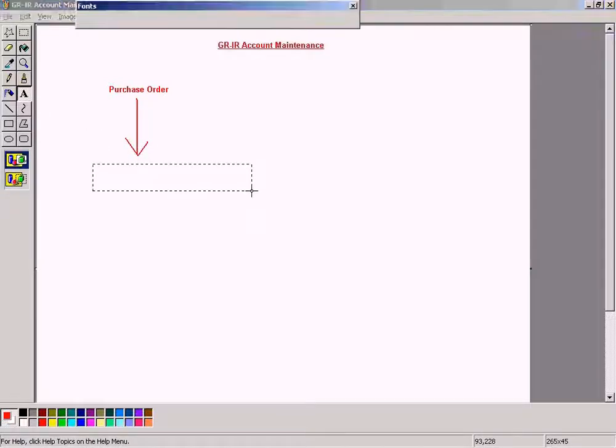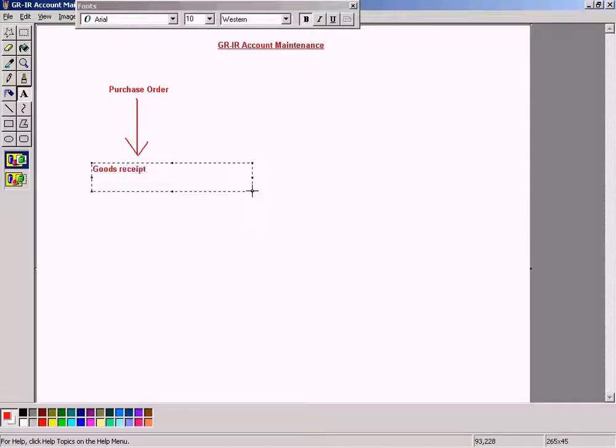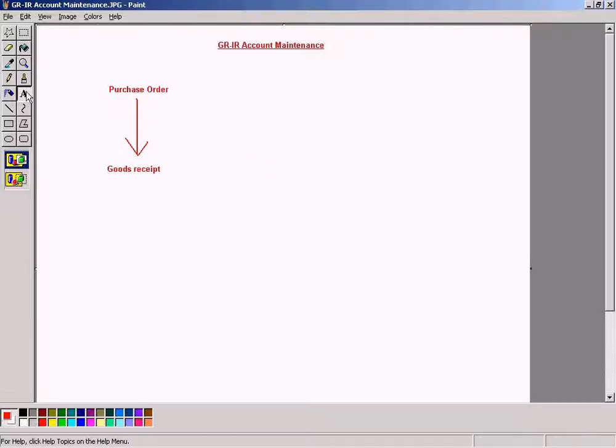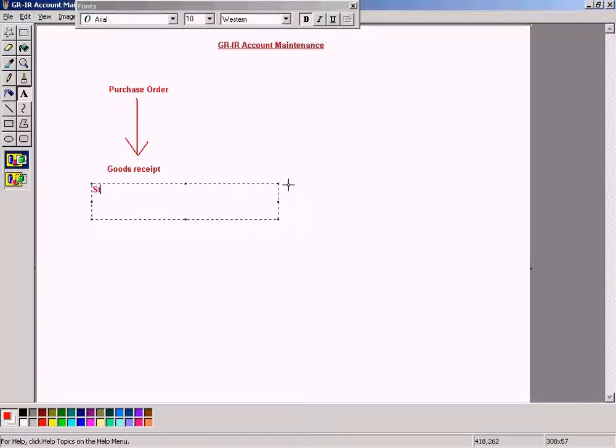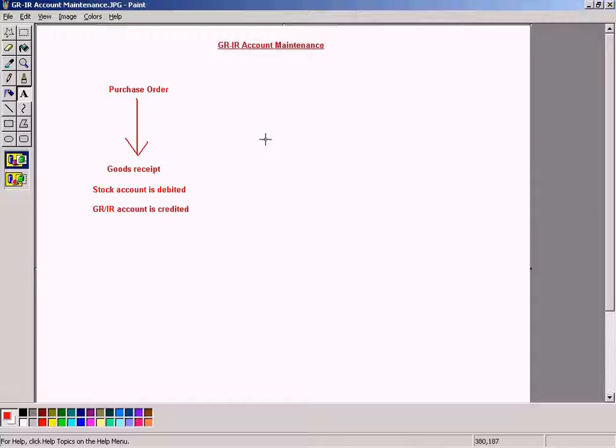When we post a good receipt, our stock account is debited, and our GRIR account will be credited. So the GRIR account will have a credit balance once a good receipt has been posted, in anticipation that we'll be getting an invoice.